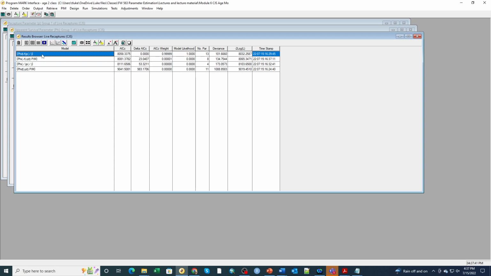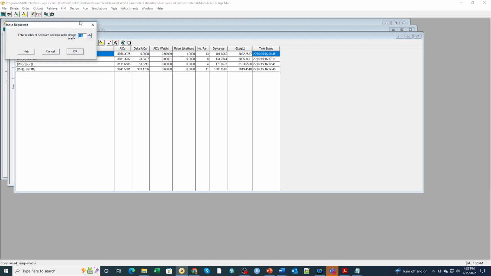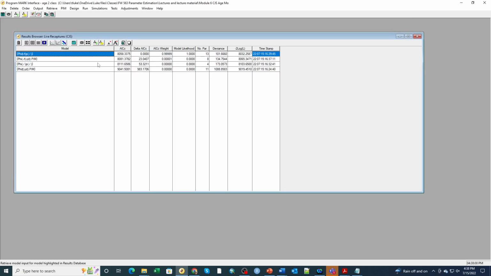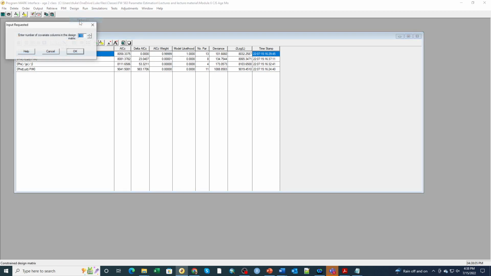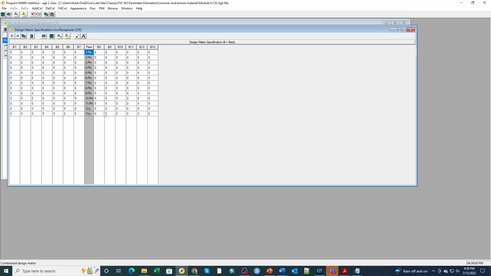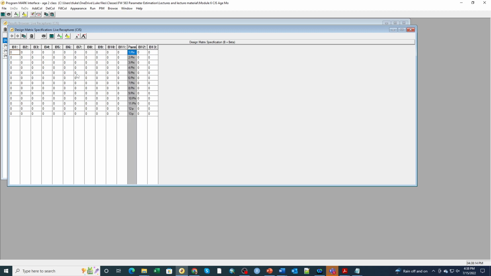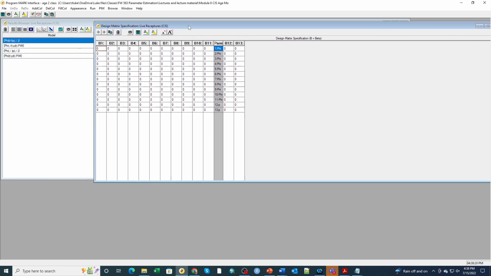Let's get into our design matrix approach. So I'm going to click on this top model, and now I'm going to say design and reduced, and I want this to equal, oh, you know why it's doing that? I haven't retrieved this model. So I'm going to retrieve this top model and then say design reduced, and it should be 13. Yes, I'm going to stick with that. That should work for us. You can always change the number of columns if we need to. So now we're going to run this phi t/t model.